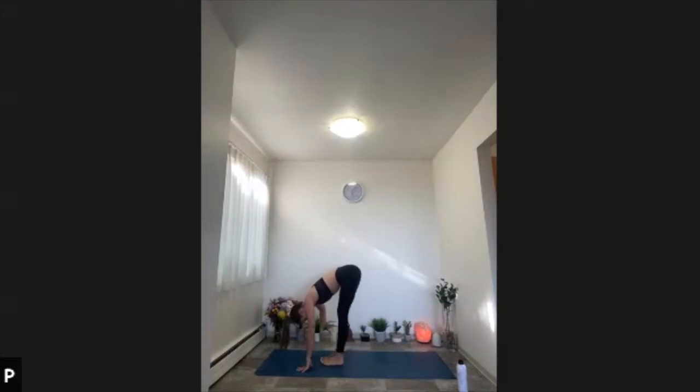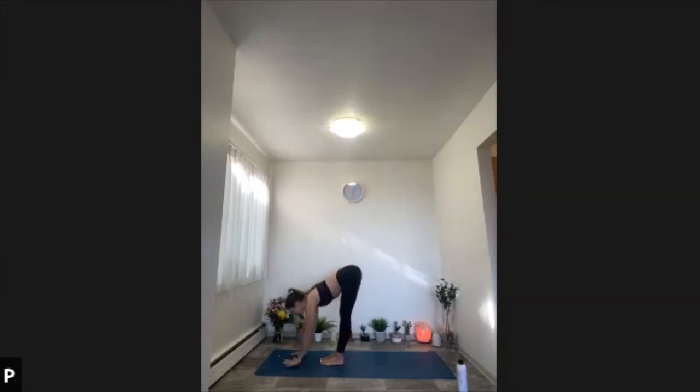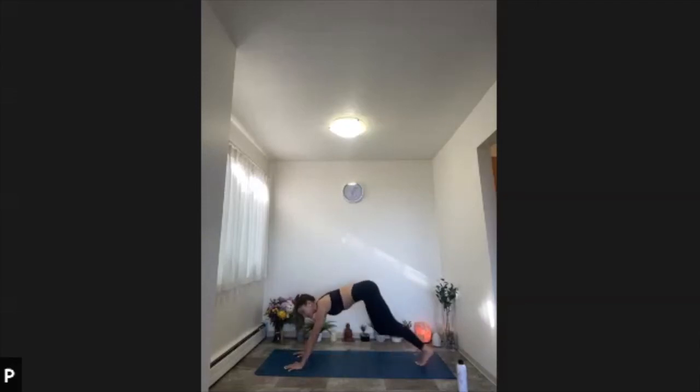Back in forward fold. Inhale, flatten your back. Exhale, fold forward. Reverse swan dive to standing — reach arms inhale up, palms touch, open mini back bend, exhale, bring hands to heart center. Let the arms go long by the sides. On your next inhale, sweep up — palms touch, open in that nice open chest. Exhale, fold down and through, round your spine, drop the head. Inhale flat back, half lift. Exhale, fold — palms to mat, step or jump to plank.